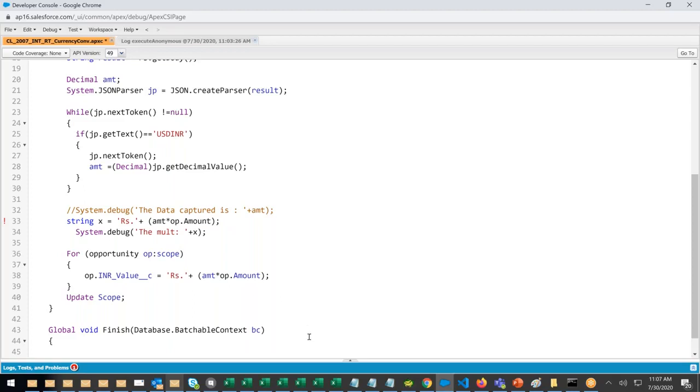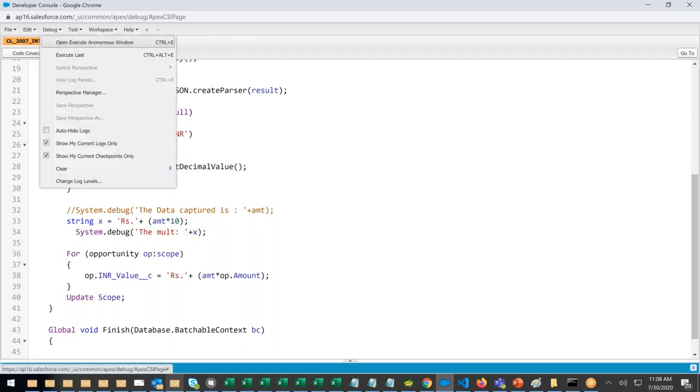For OP, what is that? OP is the for loop, right? Opportunity, sorry. Okay, opportunity. That's correct. So that means I cannot go ahead and multiply here. So what I will do is give a static number, opportunity into 10. Let's see whether the multiplication is happening or not. Amount into 10. Then we will see whether it's happening inside the loop or not. String x equals rupees, amount is 74 point something into 10, so 740 some change. I should get this in the debug. Everybody's able to understand what I'm doing, yes or no?